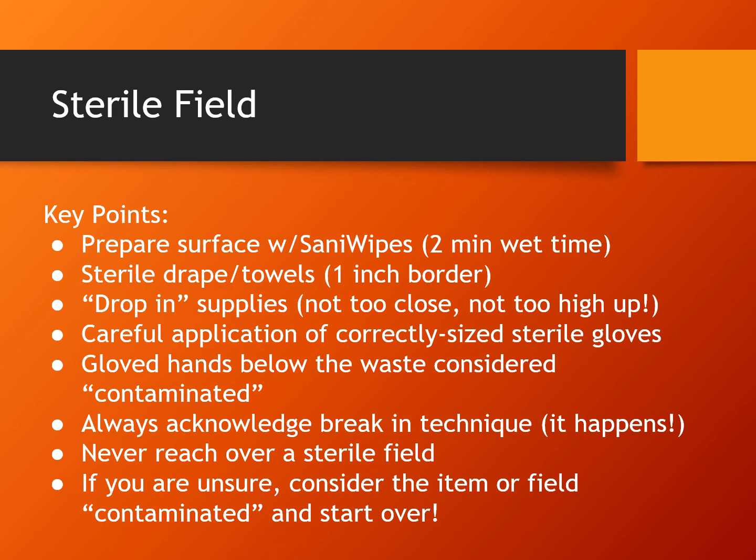Sterile field, just going to go over sterile field really quick. I know you guys went over applying sterile gloves in semester 1. So now we're going to progress to working on sterile fields. So we'll give you an opportunity to work on that. A couple of things to think about when you're setting up a sterile field. First of all, you need to prepare a surface with Sani wipes. It's a 2-minute wet time. That means the surface has to be wet enough that it takes 2 minutes for it to dry minimum.